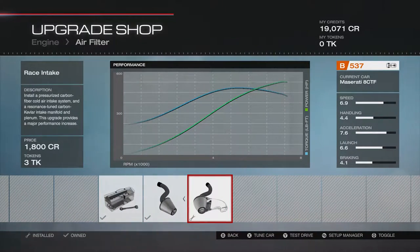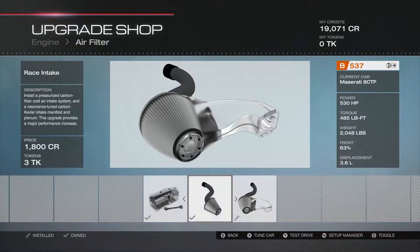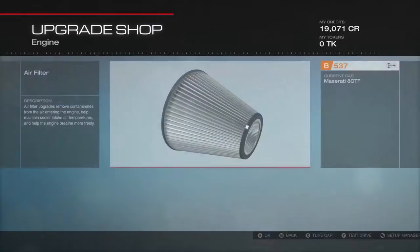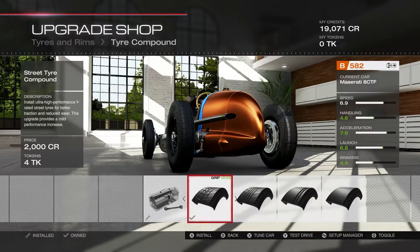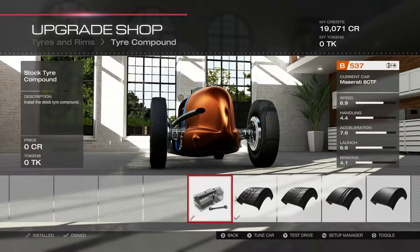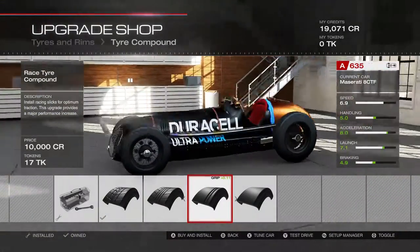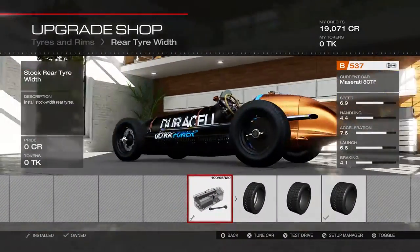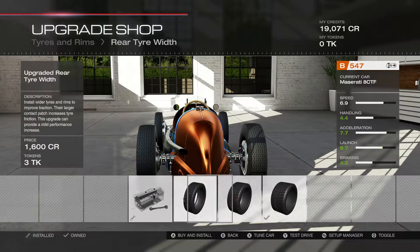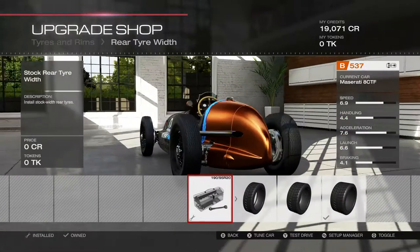I'll just show you the accurate specs. I had to buy all of the race intakes and stuff for this because I didn't have all of the parts. This has 530 horsepower, 2,000 pounds or so. The tires are old — very old. I had street tires in this. Look how thin the street tires are. I love how the race slicks look on this, because they look just so stupid, because they're so thin.